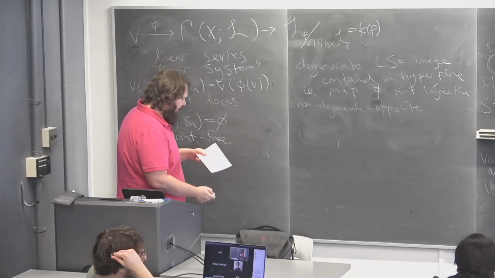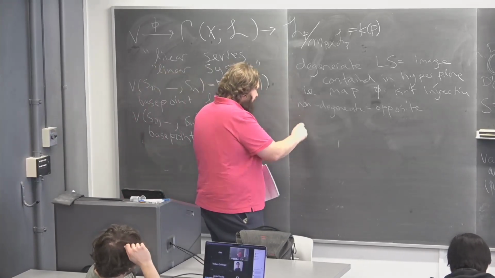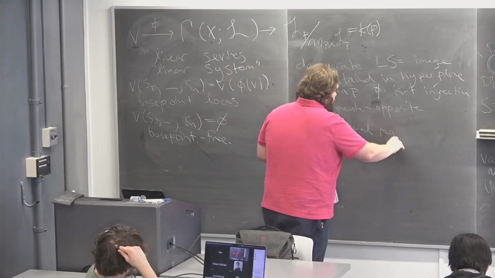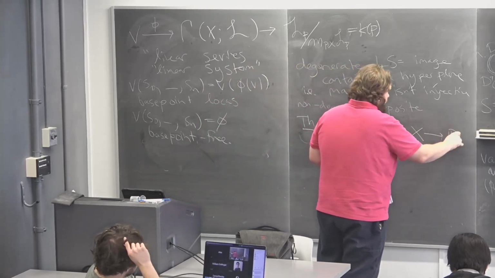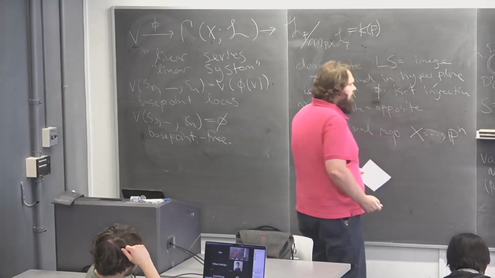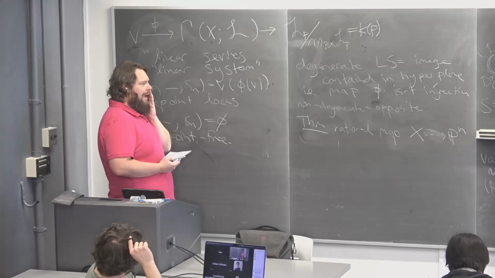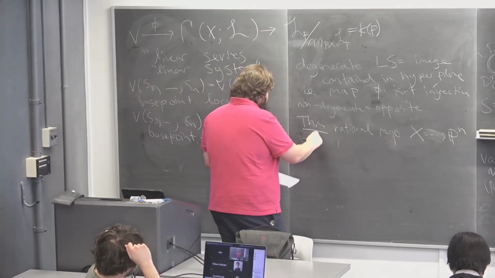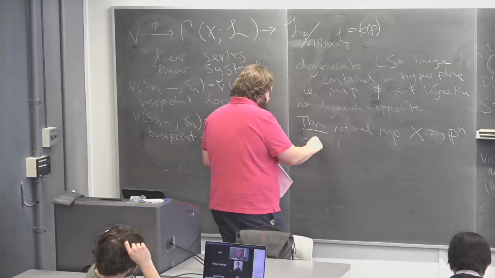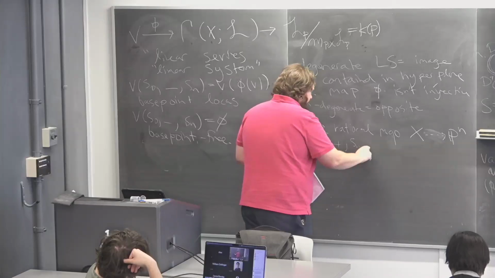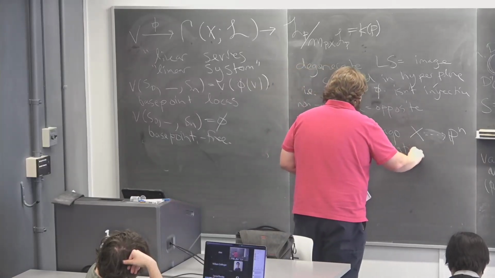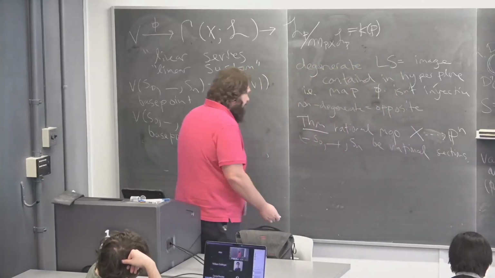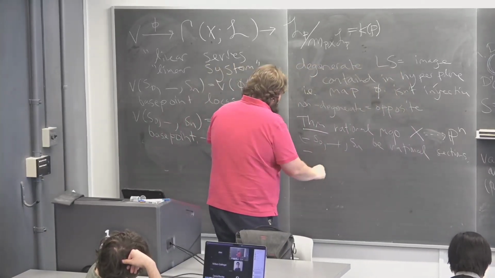So what are some other things we should discuss around this? A rational map from X to Pn, so I should have written a dashed map here. This is kind of easier to define than an actual map. I choose the same data, but with an important exception. Instead of these being sections, I choose S1 up through Sn to be rational sections. And they just have to not all be zero.